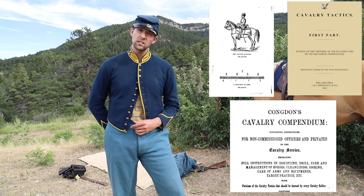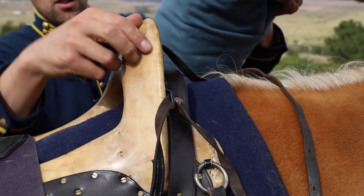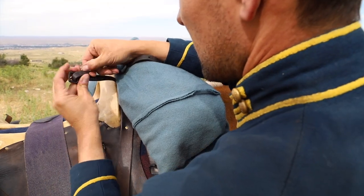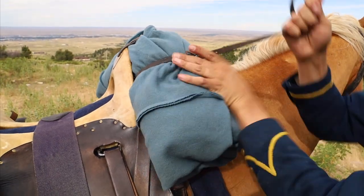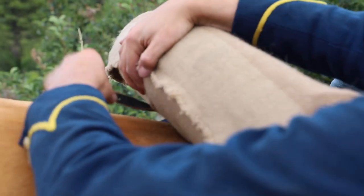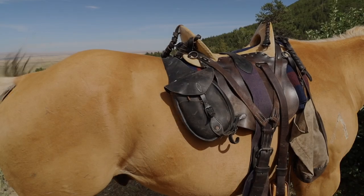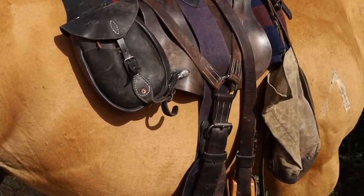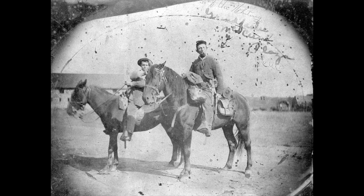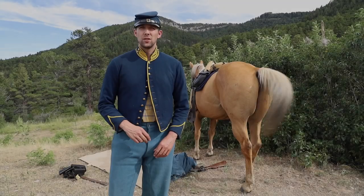Whether it was Cook's Poinsett or Cogdon's Compendium, they all basically say the same thing and use the following text: Place the overcoat on the front of the saddle, lining down, pocket towards the rear. Buckle the center strap so tightly that the coat cannot touch the withers, then buckle the other straps as tightly as possible. Fasten the blanket to the cantle in the same manner. The curry comb, brush, and extra horseshoes should be carried in the saddlebags. The nose bag when used may be attached to the off side of the pommel. The haversack may be attached to the pommel on the near side, and the canteen should never be attached to the saddle. The effects should always be removed before the saddle is taken from the horse.